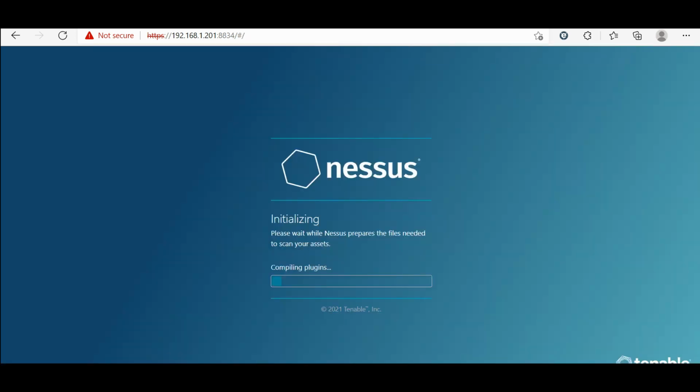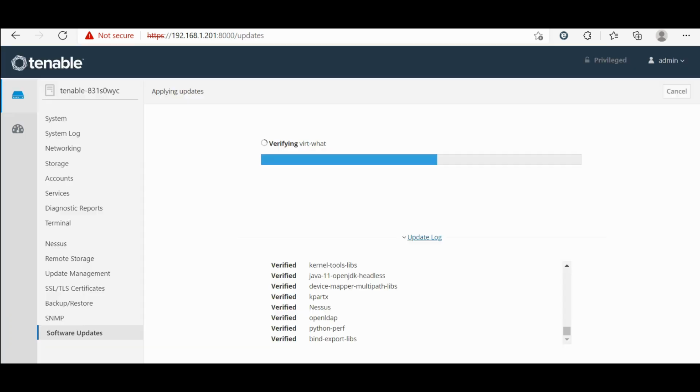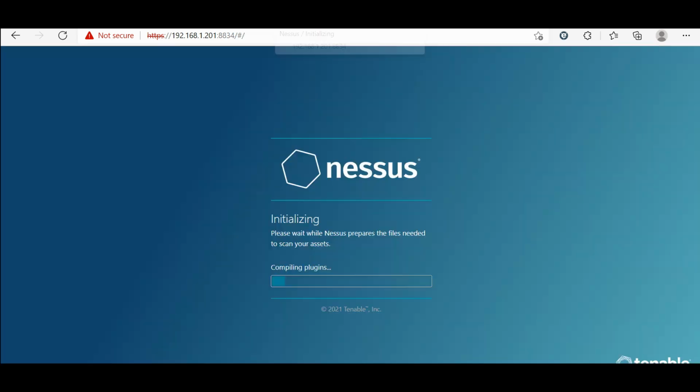Here, my friend, you can see that the plugin is initializing again because I'm doing a plugin update and an update for the OS also. So I will wait until all the updates are finished and run the scan again.